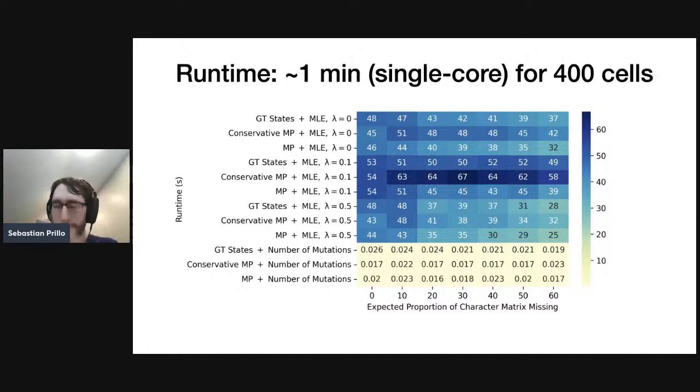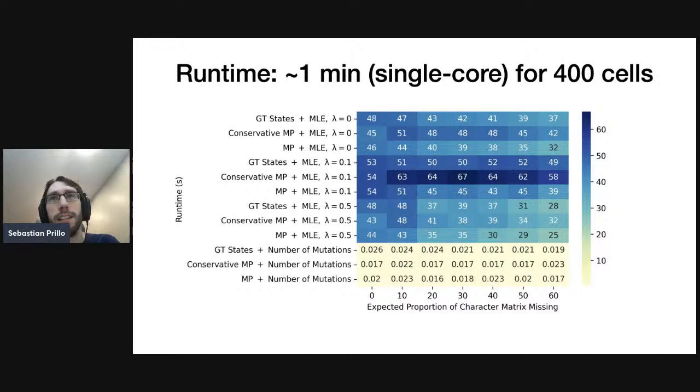So I haven't gone into all the exact details for how to compute the likelihood under a conservative, most parsimonious reconstruction of ancestral states, but the size of the computation graph is a little bit larger than for maximum parsimony. In fact, potentially in the worst case, it's quadratic. It depends quadratically on the number of leaves instead of linearly. But in practice, of course, we never observe worst cases, and it's just a little bit slower, like 10-20% slower. And so, that's what we mean by scalability in this context.